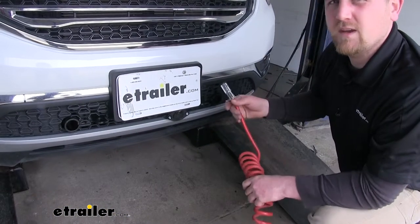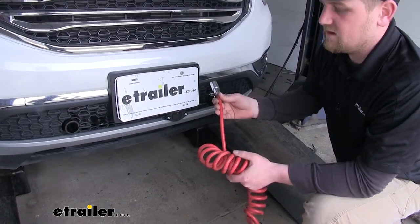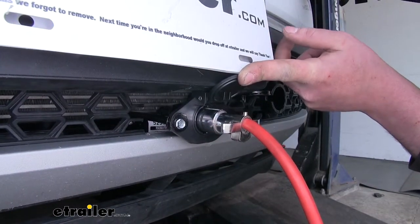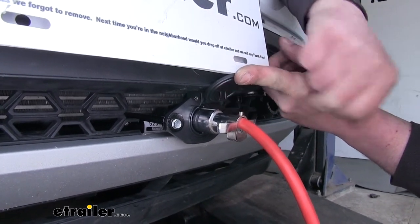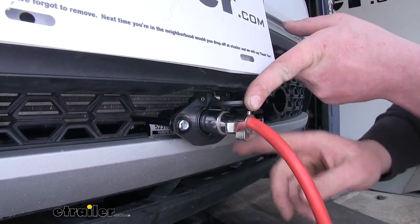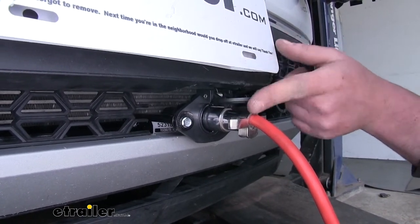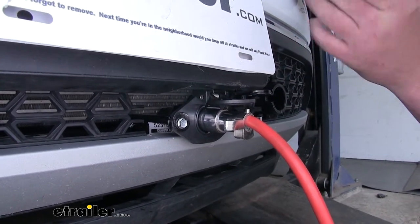You also might be interested in picking up a flexo-coil cord just like this. This is actually going to connect your vehicle to your RV. Now once your wiring is plugged in on the lid, it's going to have a retainer or a keeper, and that's going to help prevent your wiring from getting pulled out. The lid itself is actually spring-loaded, and that's also going to help keep downward pressure on that wiring to help it from coming out.